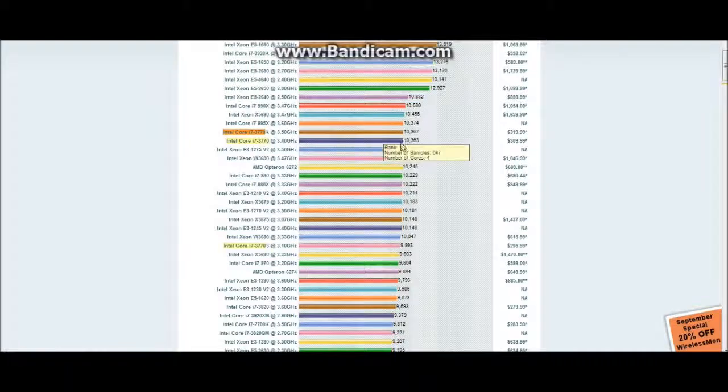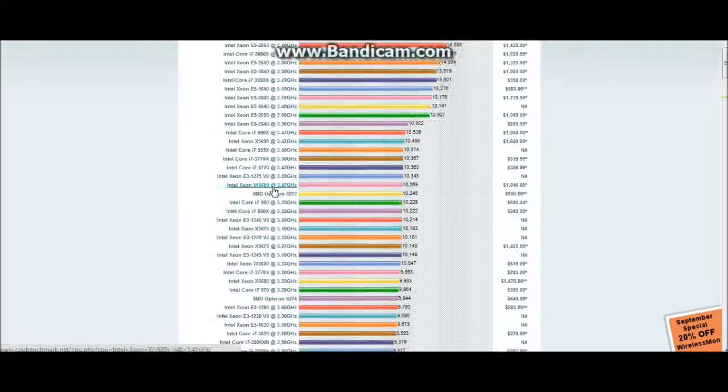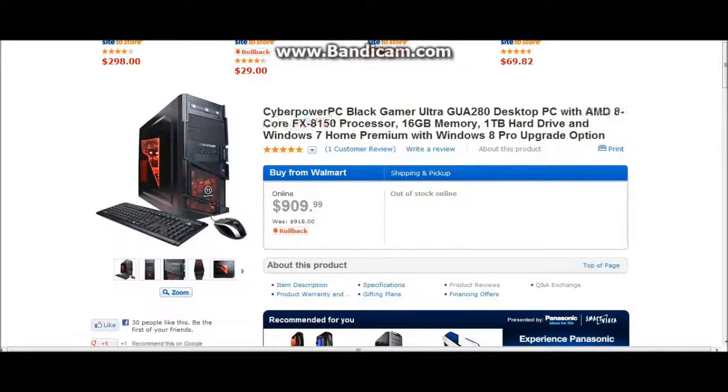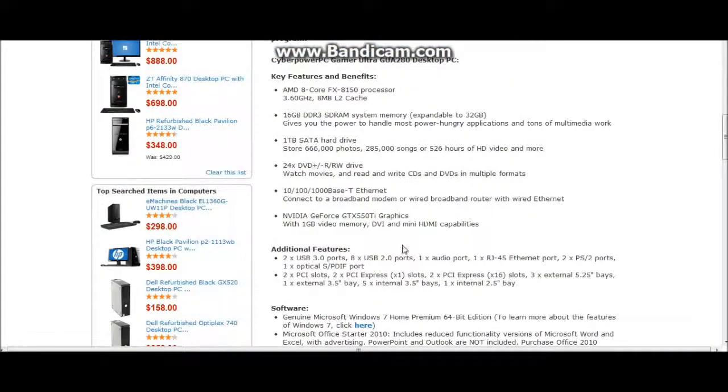So right here is a pretty high processing power, and if I go down, yeah, they add an extra number in there. I don't think I need AMD and Core. Okay, so it is right here. See, it says 8 core. It's fine. It's the best AMD processor out there. I already checked. Anything up is Intel or Xeon. And I wanted it for a while, and then I was like, you know what? I don't want to be upset when I get this computer. I know it'll just be fine.